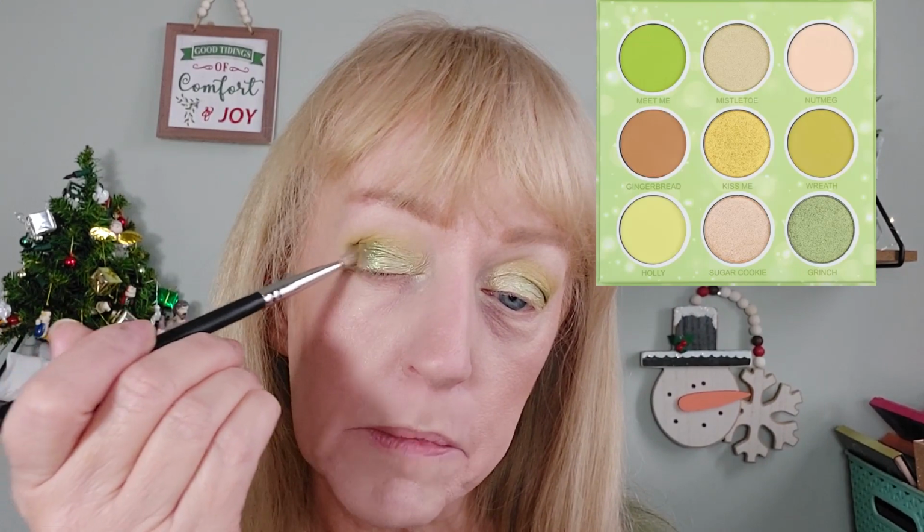So in order to keep this look from just being kind of Grinchy green, which I actually kind of like that it's Grinchy green, I also then went into the brown, the gingerbread color, with a fluffy brush and just tapped a tiny little bit of that in the outer corner, just to kind of ground the look and give it a little depth. And brought it just a little bit over the crease, but not all the way, because I really want that green to shine. And then also brought that underneath. So you can see it just gives a little bit of an anchor for all that green.